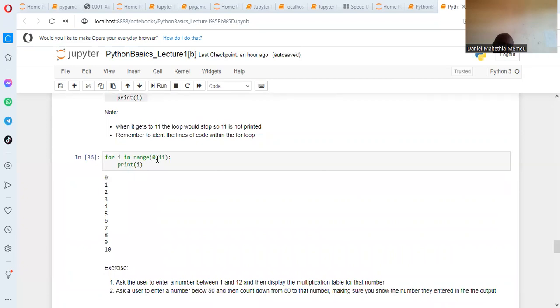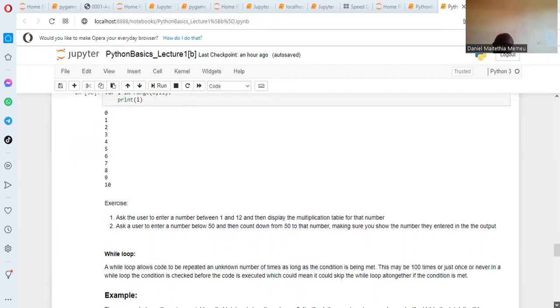You state explicitly how many times you want it to repeat. In this case, it was 11 times, 0, 1, 2, up to 10. Those are 11 times, because we are starting from 0 and stopping at 10. So those are 11 executions.